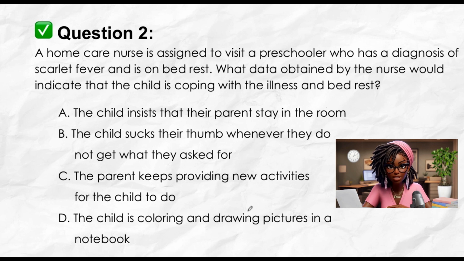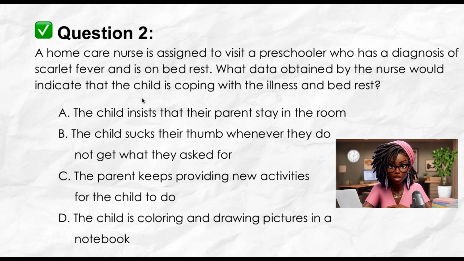A home care nurse is assigned to visit a preschooler who has a diagnosis of scarlet fever and is on bed rest. What data obtained by the nurse would indicate that the child is coping with the illness and bed rest? Is it A, the child insists that their parents stay in the room? Is it B, the child sucks their thumb whenever they do not get what they asked for? C, the parent keeps providing new activities for the child to do? Or is it D, the child is coloring and drawing pictures in a notebook?